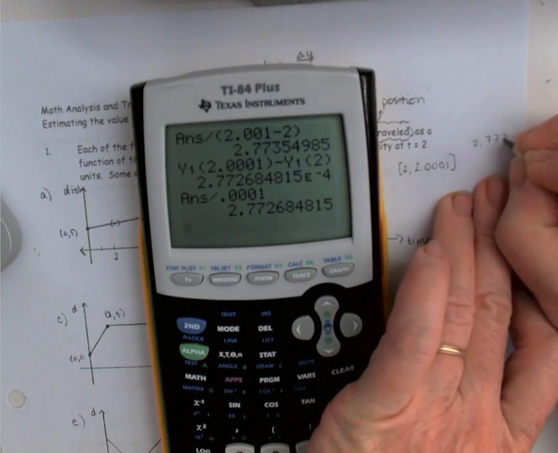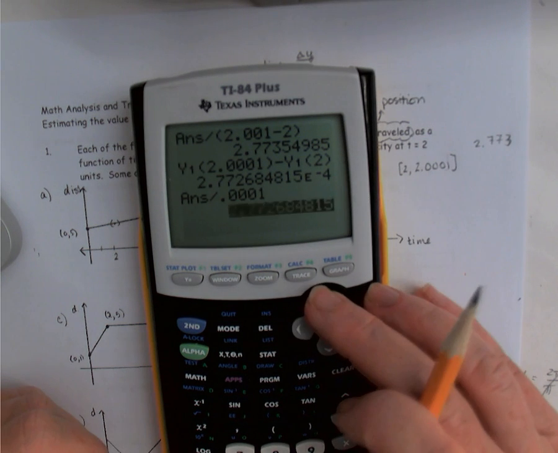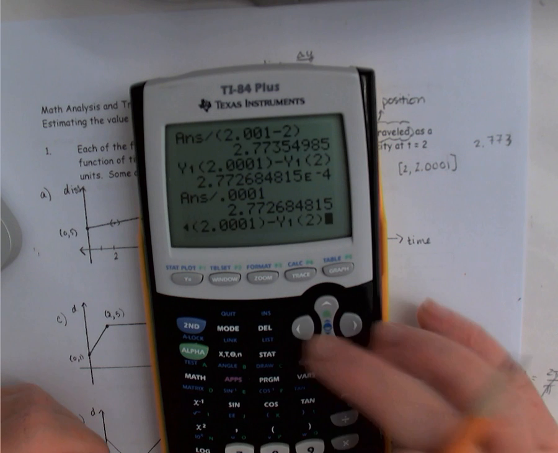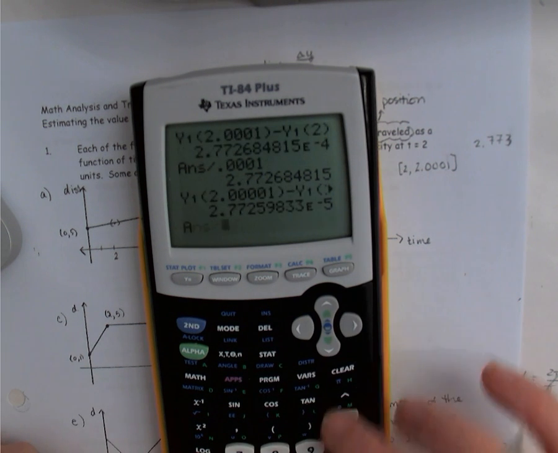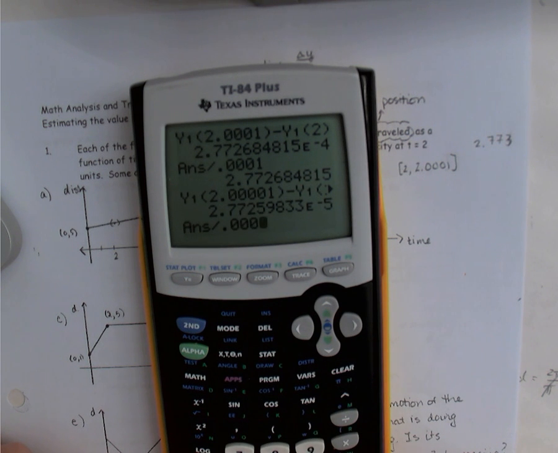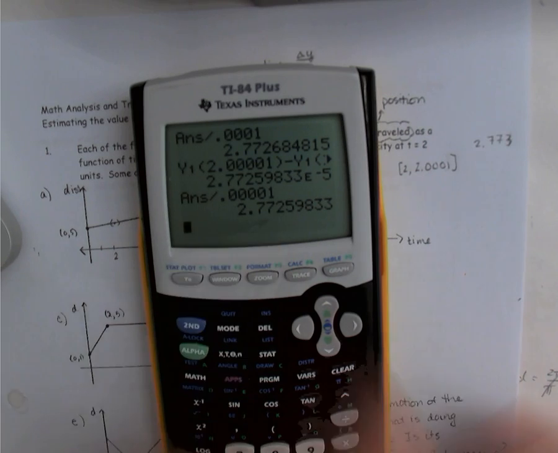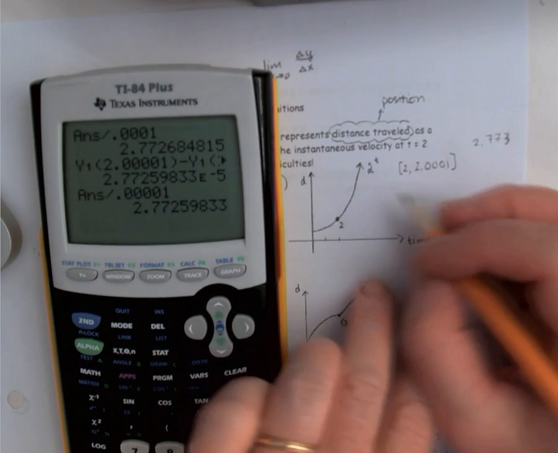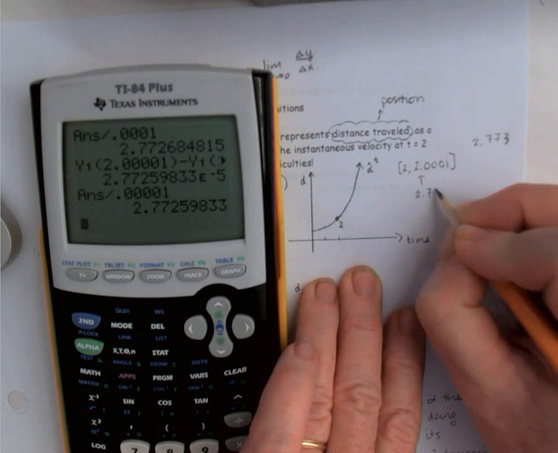Well, that made a little bit of a change. I'm looking for this to be correct at 3 decimal points. Let me see if it changes if I get a little bit closer. So I'm going to add yet another 0. Divide by 0.00001. And that, again, gives me 2.773. So I'm going to assume that the slope of anything coming in from this direction is 2.773.